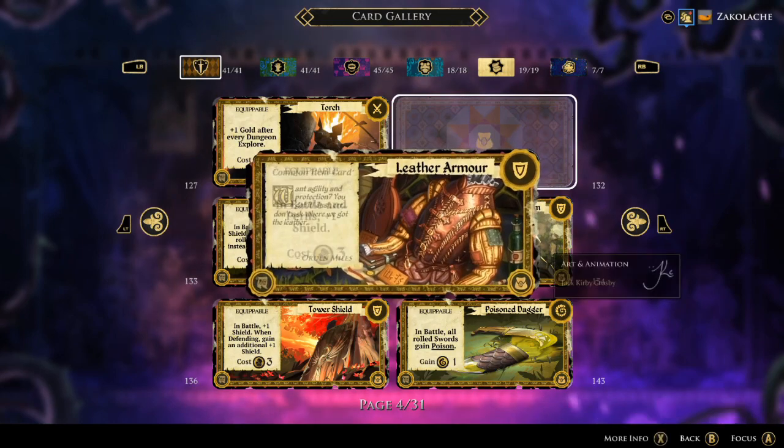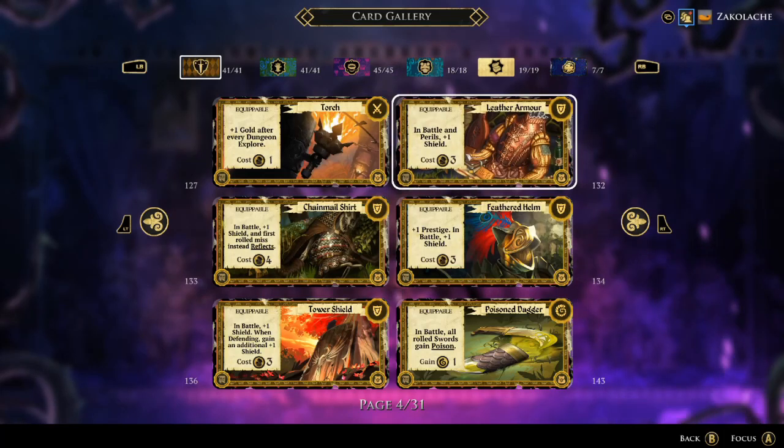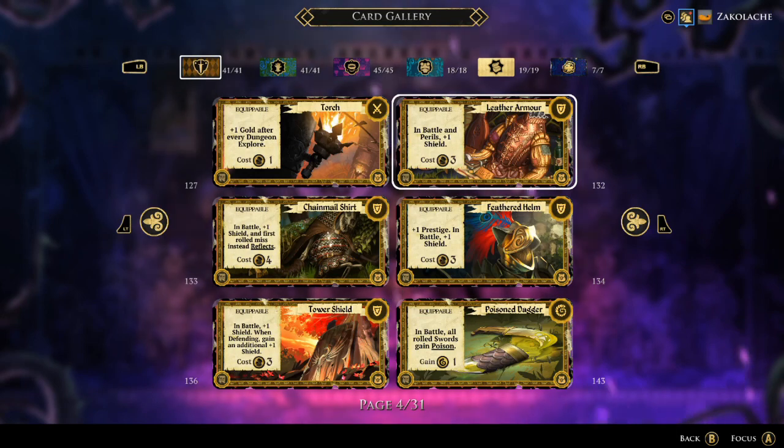The flavor text for this item though says, "Don't ask where we got the leather," and when you think about it in the context of a world filled with anthropomorphic animal people, it's like, yeah. But I like to imagine it's their medieval version of like donating your organs after you die, so it's not all bad.